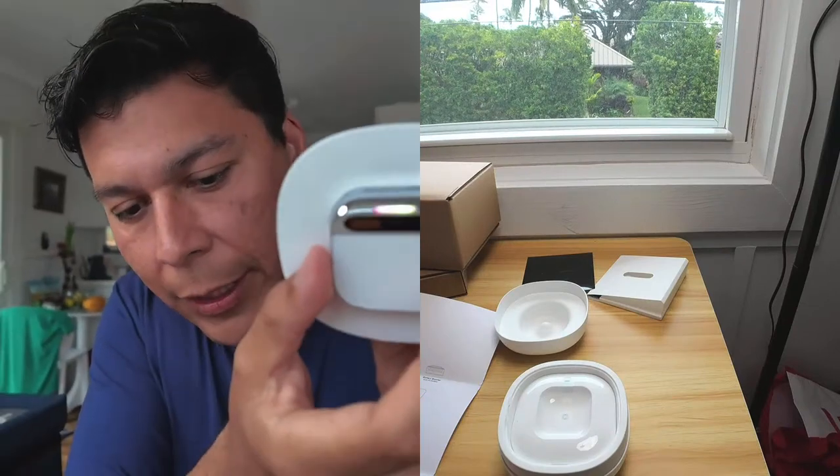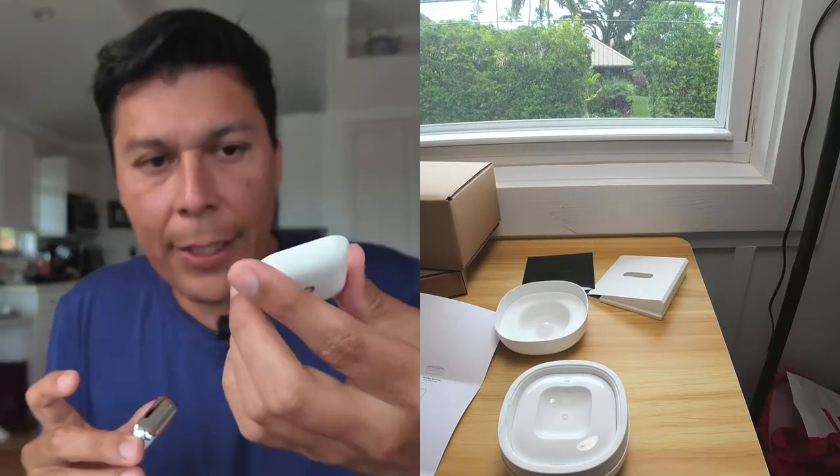It looks like from what we saw earlier this piece can be removed, and the device appears to already be glowing — it's probably waiting for me to do some type of attachment. It's interesting that it already knows we've removed the packaging. This is the back of the unit, and this is the other side of the case.